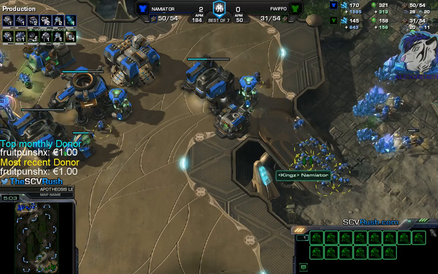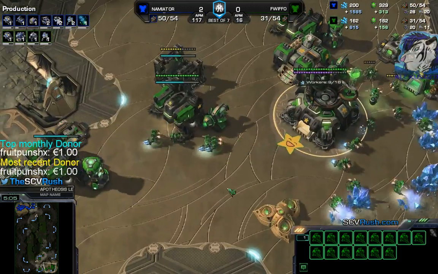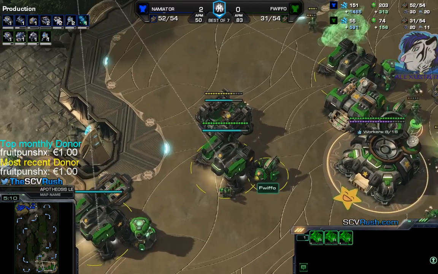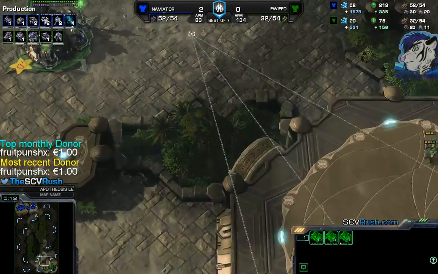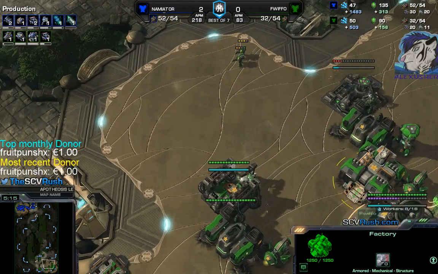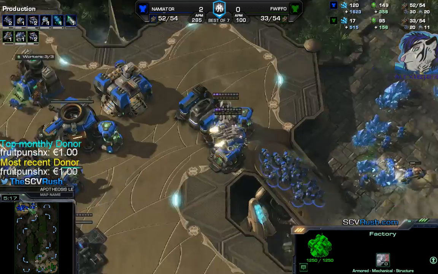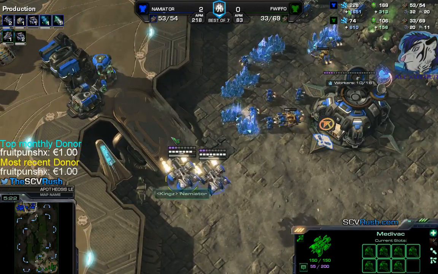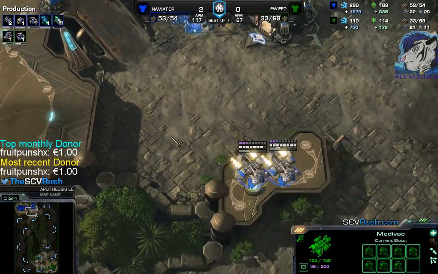So yeah, Nemiator going in with a 60 Marine drop. There is potentially enough production for FIFO to just hold this upcoming push, but he needs something like tanks or Widow Mines or Medivacs, and I doubt he will get it in time. I really doubt that.